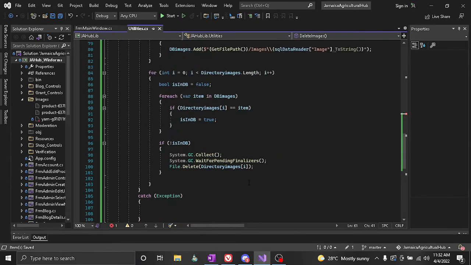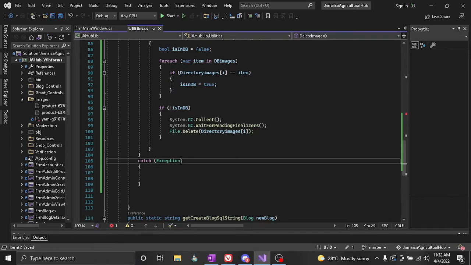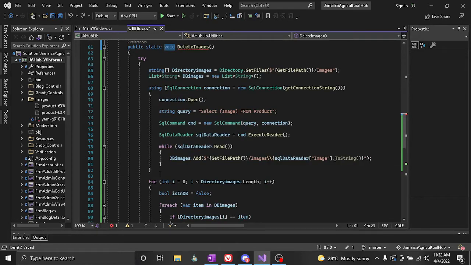And if an exception was thrown, I simply want to, or what I can do, no, I'm not going to choose this path. I want to show the message box inside of the program.